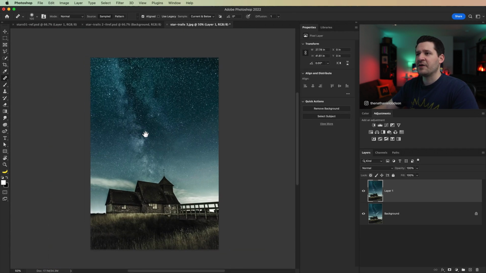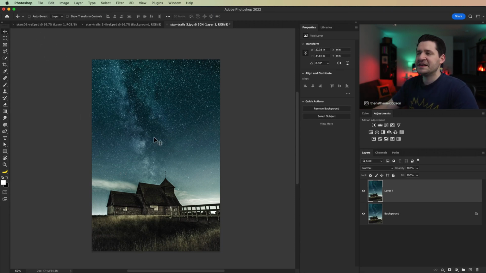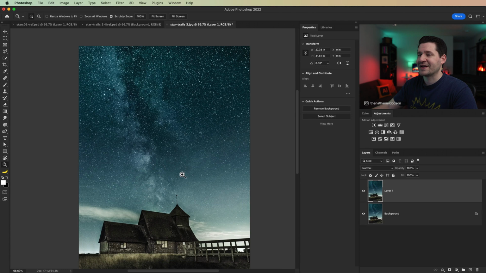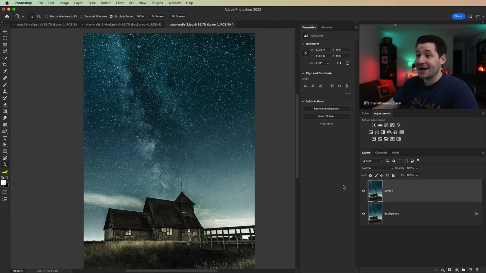Something else I may keep an eye out for is if there's particularly bright or sparkly looking stars, things like that, I might go in and just dab away. Again, we're playing. Is it best to do this effect in the camera? Of course. It's always better to do this type of effect in the camera. But by doing it in Photoshop, we allow ourselves a greater flexibility in terms of the customization we can apply to the effect. But the effect is never going to look probably quite as good as you could have gotten in the camera. But there's still things we can do, and it's a lot of fun.